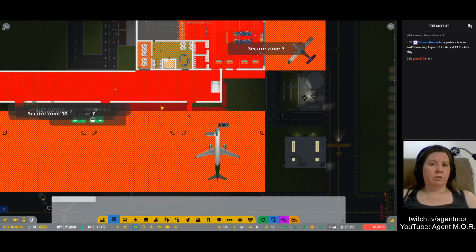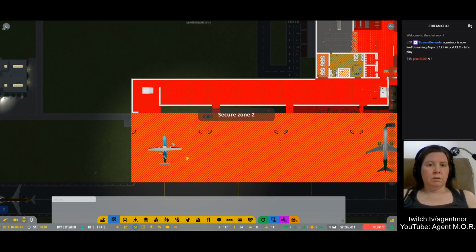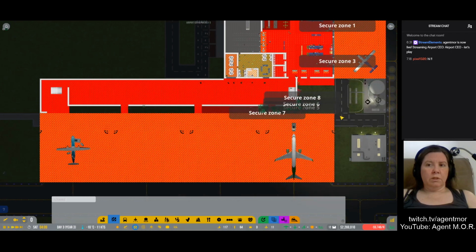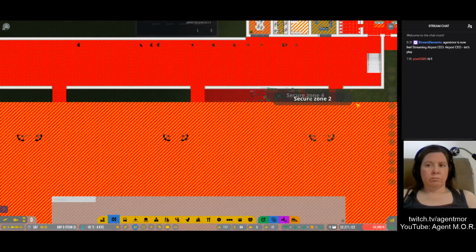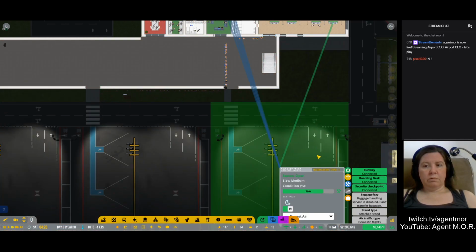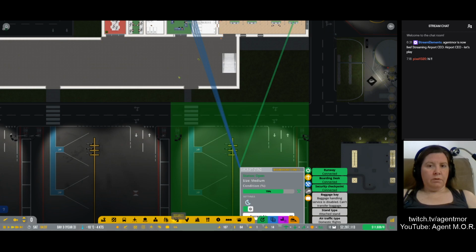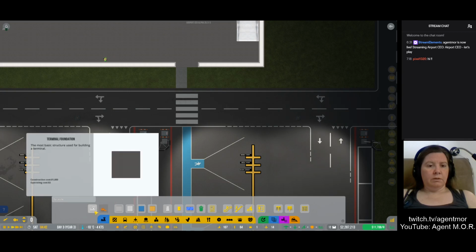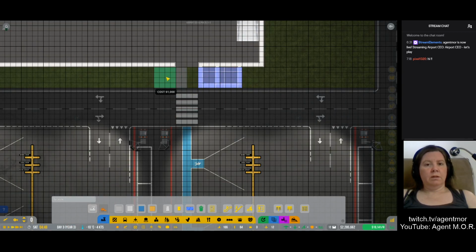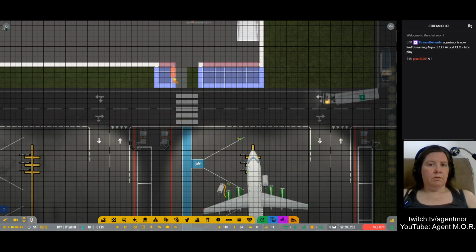Why is it separate zones now? Okay. No. Okay, so please need to come out here, here, here, and here. And I want you to not have that wall and not have this wall.